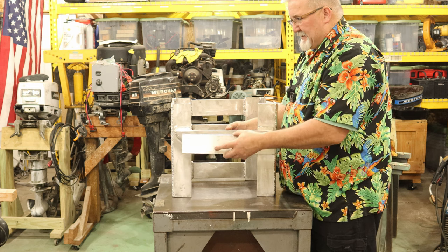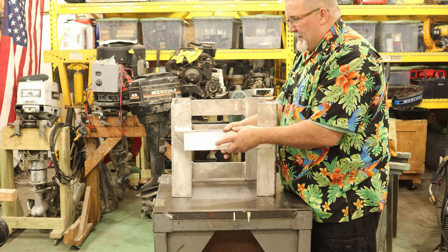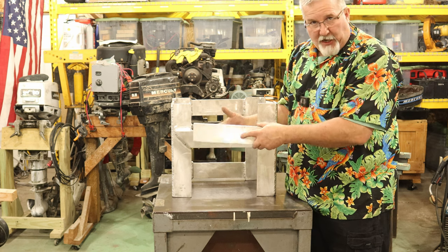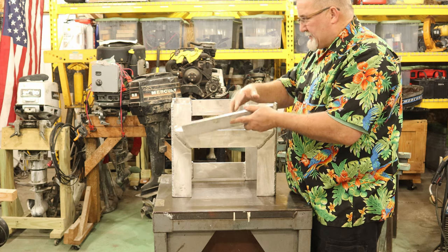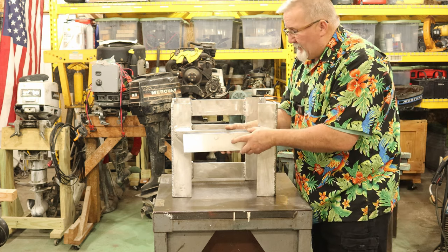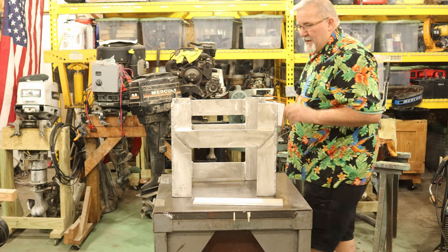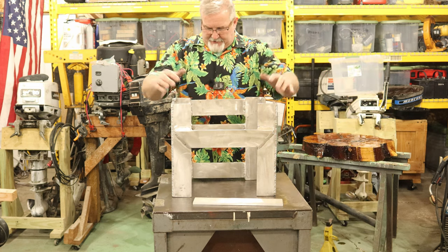Yep, on the inside. So between a plate like this and a plate like this, the transom will be sandwiched, and I can tighten up these two bolts. It's not going to crush things because the weight is going to be so distributed, spread across all this area. And that's going to be, wow, powerful. So I'm pretty confident my six bolts are going to easily hold this to the transom.